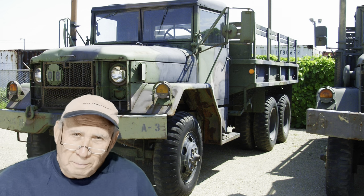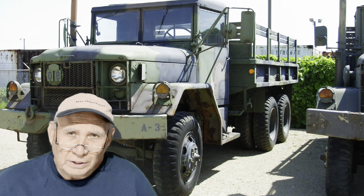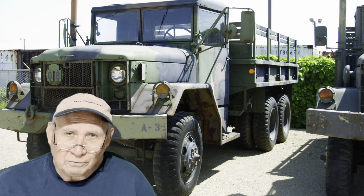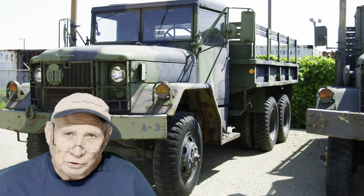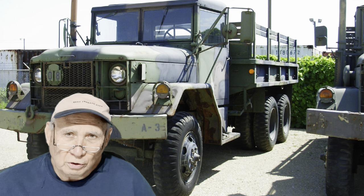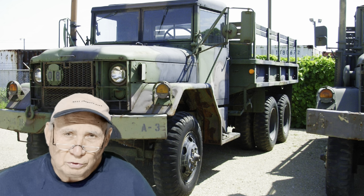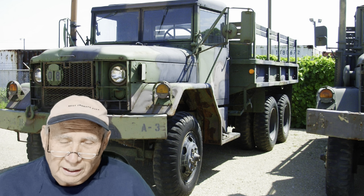And you can notice on the pickup truck and this, the sides in the back fold down, halfway fold down for seating. So you could carry troops in there, you could carry cargo, you could do a mix of troops and cargo. I know at Benning with the 101st Airborne, we used to use those to go pick up the paratroopers at 6 o'clock in the morning.